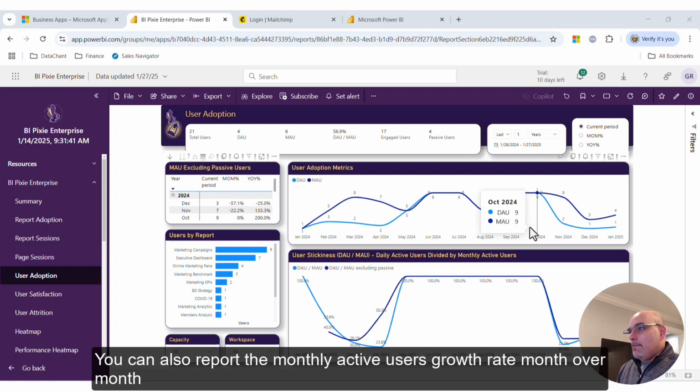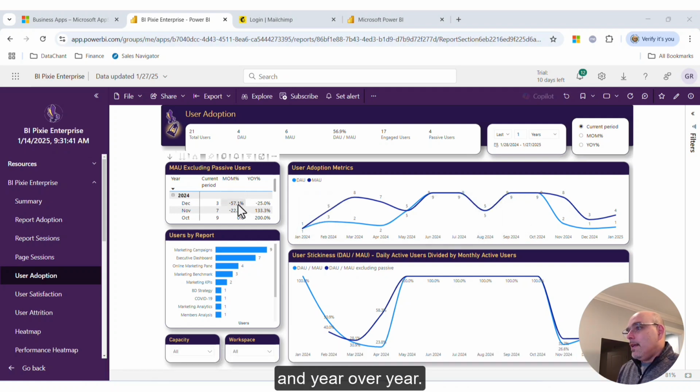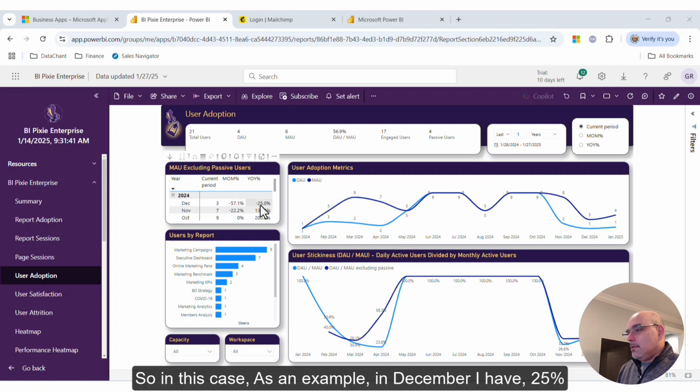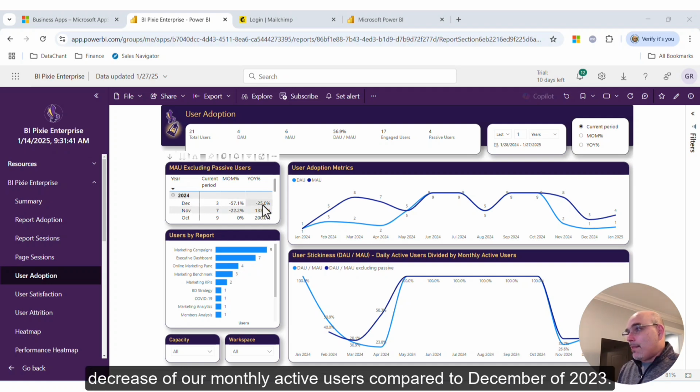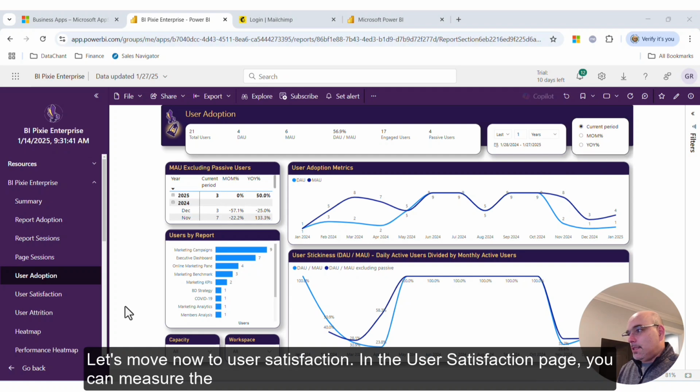You can also report the monthly active users growth rate month over month and year over year. So in this case, as an example, in December I have a 25% decrease of our monthly active users compared to December of 2023. Let's move now to user satisfaction.